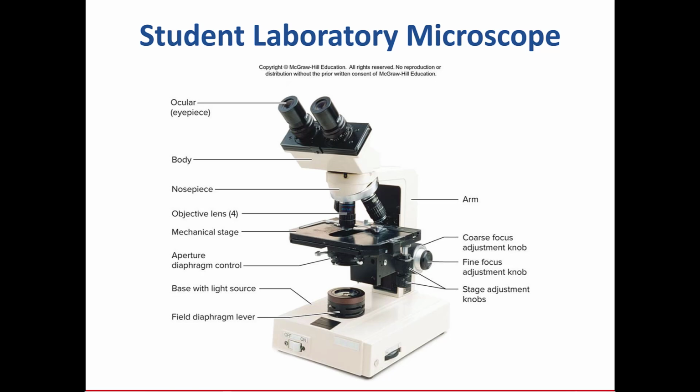This is a clip that swings out and holds whatever slide that you have, and this is the backdrop to it. And so you want the slide to move around on the stage. So you'll have stage manipulators, these on the side, that are adjustment knobs that move the stage. Now, you physically could try to put your hands up here and move the stage, but you can damage the gears. So it's best to use the manipulators on the side of the stage to move the stage.